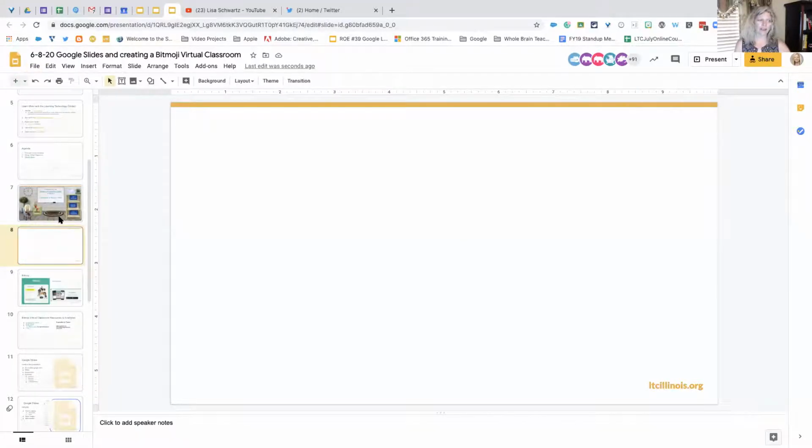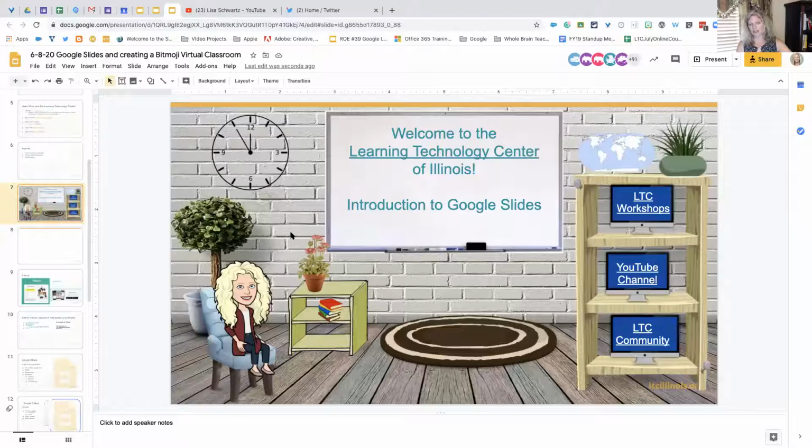If you look at mine here on slide 7, I've got a background with wall and floor. And what I've done here, I've added a whiteboard. I can type anything here on the whiteboard. I added a clock. This plant here was part of the background. And then as you can see, I've added some bookshelves. I just put computers here. Mine's very simple, but you can put it full of everything that you would like to have in your virtual classroom.